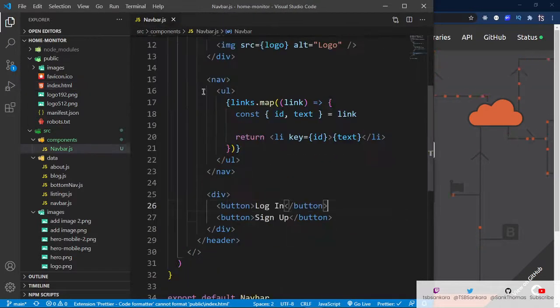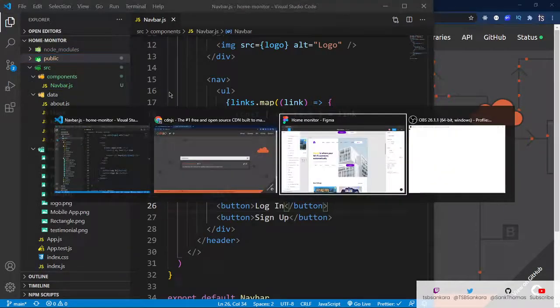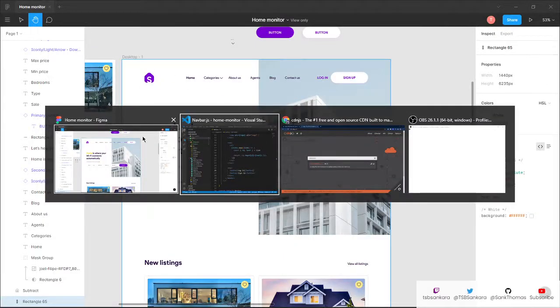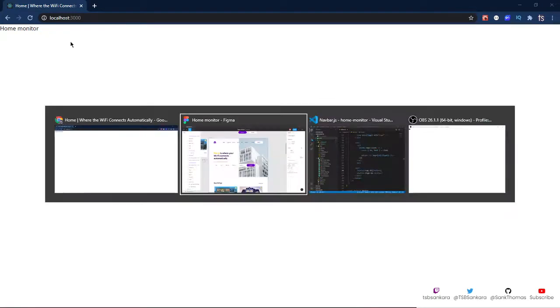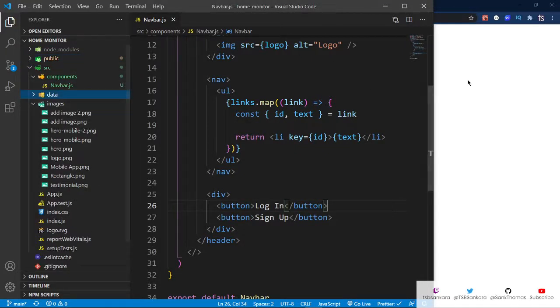Okay. Now once I've installed the Tailwind CDN, you'll realize that some of our styling will reset if we had some default styling. Some of our styling will reset because now you can see we don't have the margin and the padding that come with the headers and everything else, but that's okay. And then now I just want to render this navbar so that I can begin to style it so that it looks close to our design.